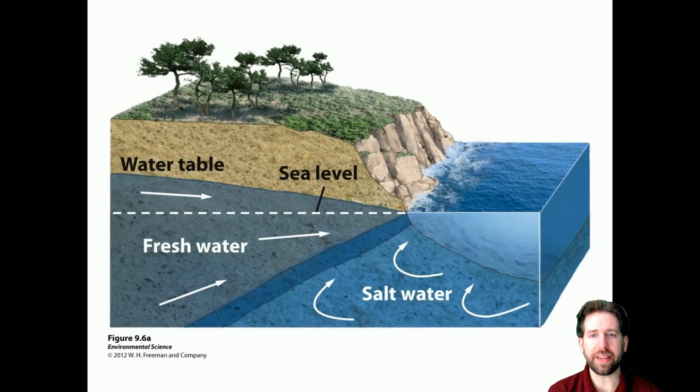Another issue that we can get, mostly along coasts, is saltwater intrusion. So where you have the land meeting the sea, there is an exchange of water. The fresh water that drops as rain is always trying to find its way back to the ocean, and we're familiar with that mostly through rivers, but that does also happen through the groundwater. So that water table is bringing that water, or showing where that water is dipping, right, because it's leaving the ground and going into the water, and you can see the flow going again from land to ocean. But there is an issue when you add a well to this equation.